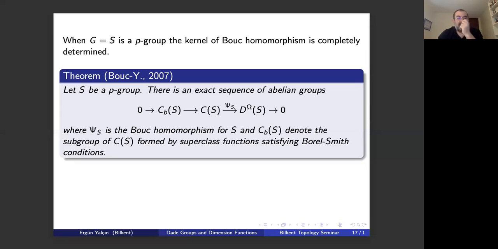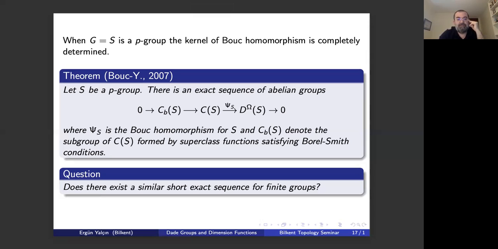The proof actually uses some biset functor theory, but you can also try to prove this in more geometric ways, which I did eventually, later on, in the p-group case. I gave a proof of this using Moore spaces, Moore G-spaces. But this is the connection between topology and the Dade group. This kernel turns out to be completely determined by group actions on spheres.